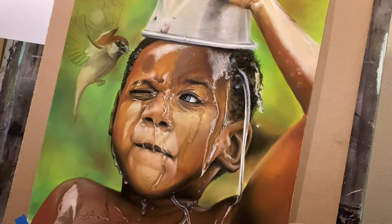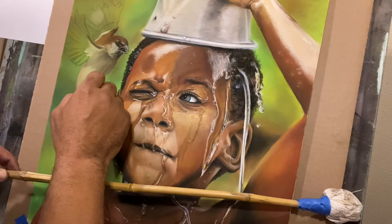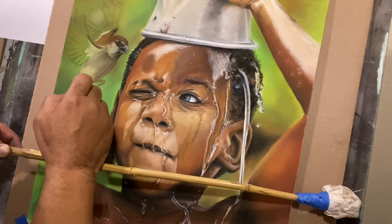Be consistent in your work. And what I mean by consistent, you can continue to learn from your mistakes. I know I have over the years from the drawings and everything else. The more you do, you're gonna get better and better. Just continue doing what you love doing, and it will definitely start showing in your work.